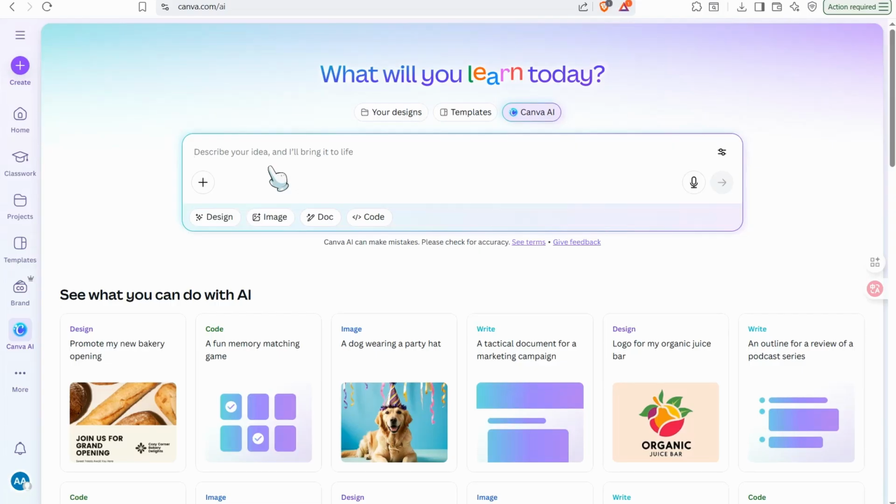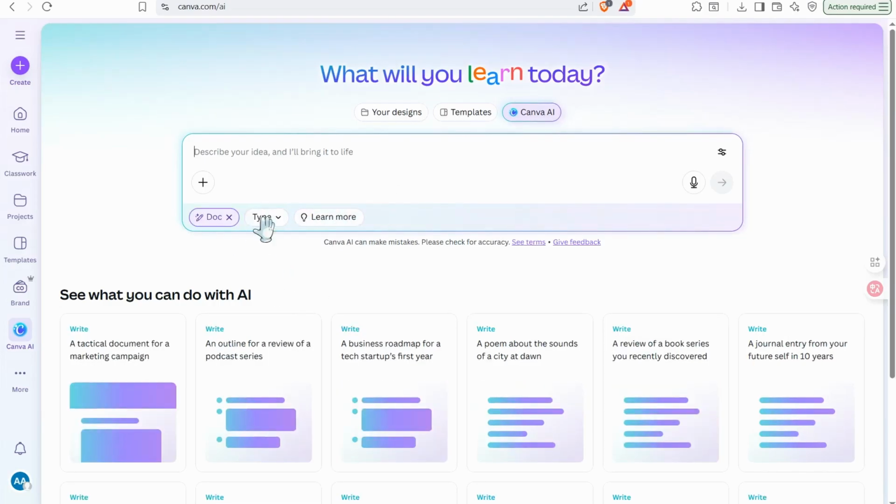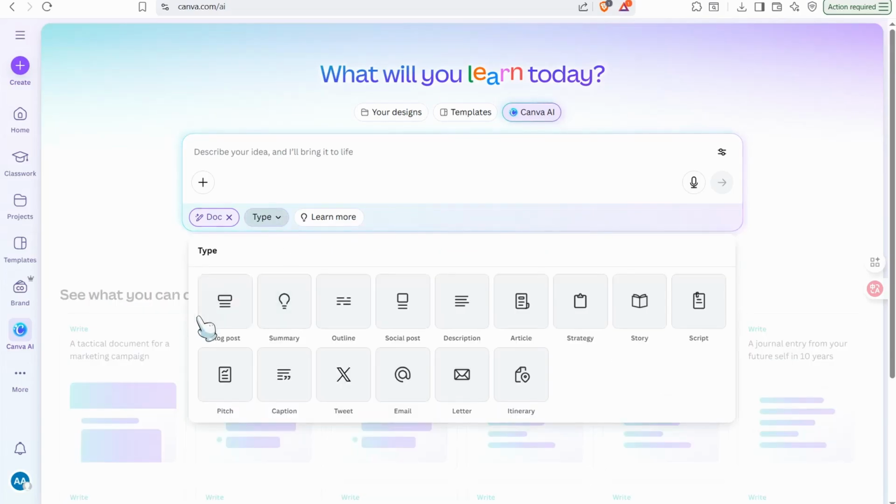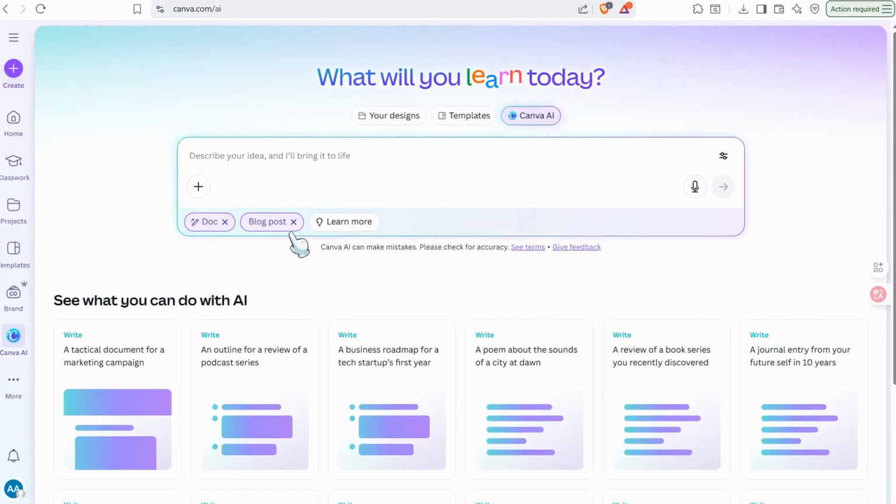So you can go to Canva AI, and here you can go for Docs and select from this drop-down menu the type, and you can take blog post. For example, if your niche is swimming for beginners, I can write an article talking about how you can swim faster, and then you can provide your free PDF, like a checklist or tracker or something like that. So let's try it, go.